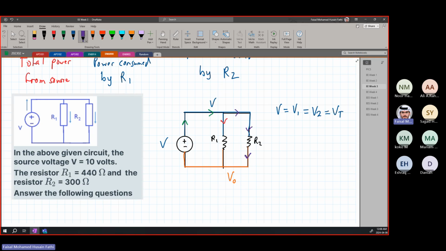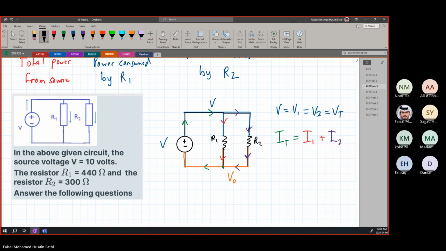The current, like you see, is two different currents going into each other, and when they regroup at this point, it comes back to be the total current again. So you notice that the current here is changing while the voltage is staying the same. So I total is equal to I1 plus I2, I1 being the current going through resistor 1 and I2 being the current going through resistor 2.